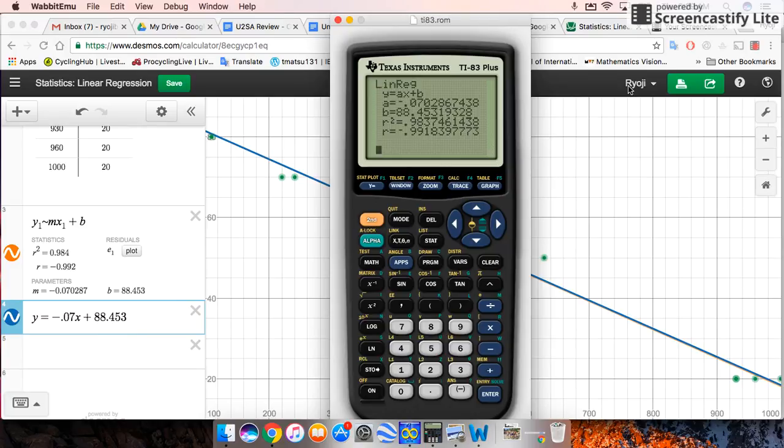All right. So this was a video on how to construct a scatter plot, how to use the graphing calculator, how to use Desmos to help you do that, to identify the regression line, and how to calculate the correlation coefficient. Remember, the correlation coefficient, if it's close to +1 or -1, that means it's a strong relationship. If it's 0.5 or -0.5, that means that it's moderate. If it's less than 0.5 or less than -0.5, that means that it's weak. If it's really close to 0, that means that there's no correlation.